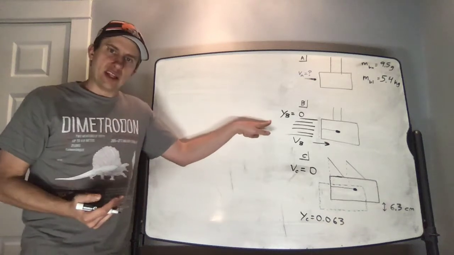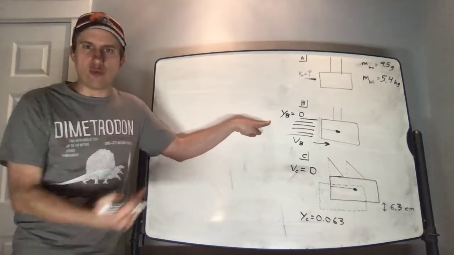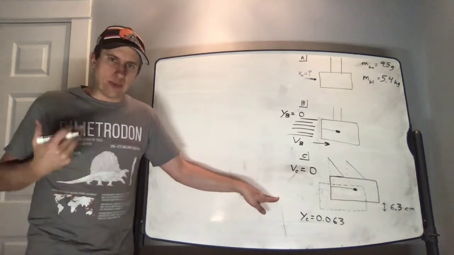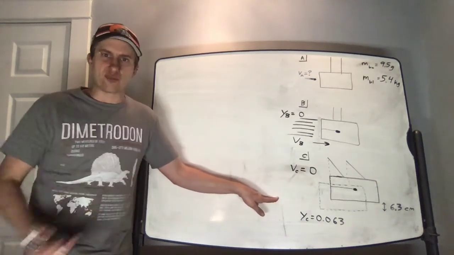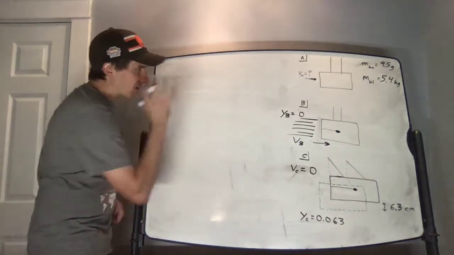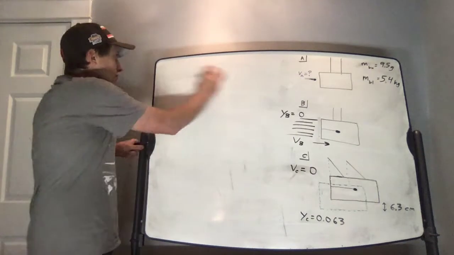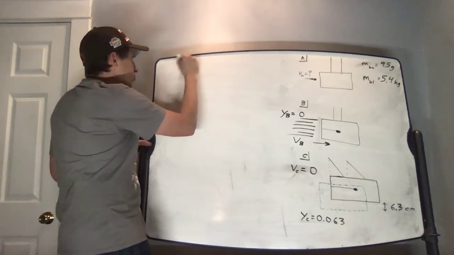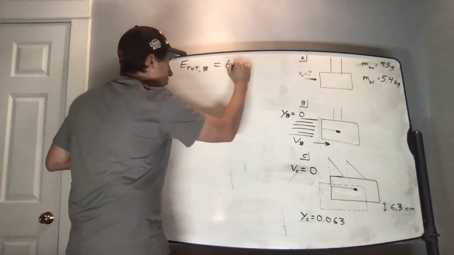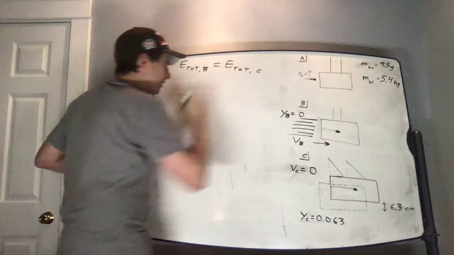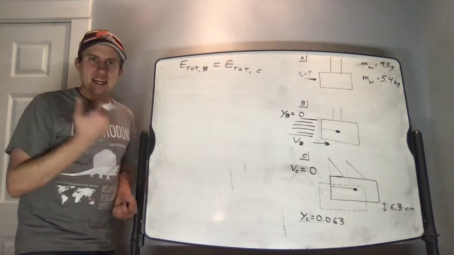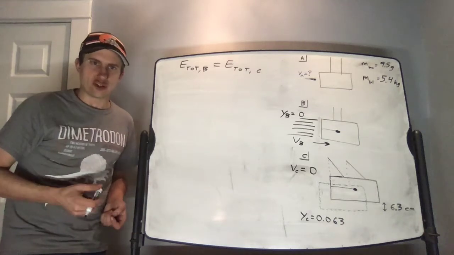If I look at this problem, it looks very similar to a pendulum. Moment B is when the bob of the pendulum is at its low point and moving at its fastest speed. Moment C is the pendulum when it reaches its highest point. So we're going to use energy conservation to match moment B to moment C. I could write this as the total energy at moment B is equal to the total energy at moment C. Total energy is going to be composed of kinetic energy and gravitational potential energy.